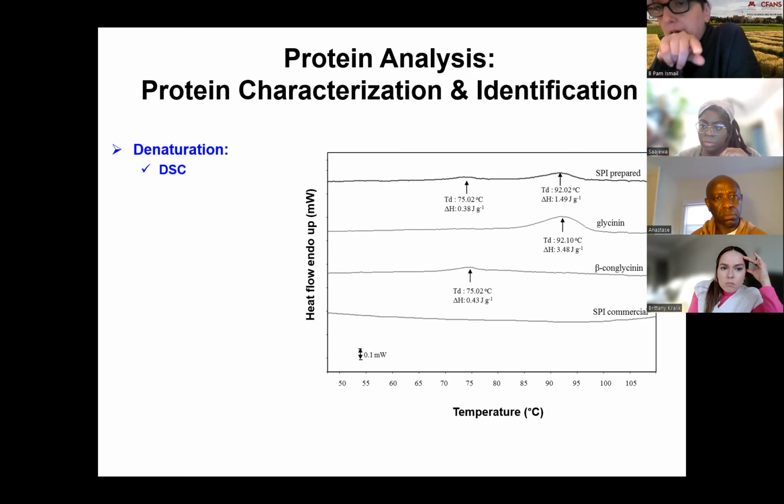And when we prepare our sample for DSC, we usually prepare based on protein concentration, not total solids. So we don't put 20% total solids, we put 20% protein. So depending on how much protein we have in our starting material, we just weigh enough so that we have a solution or a paste that is 20% protein.